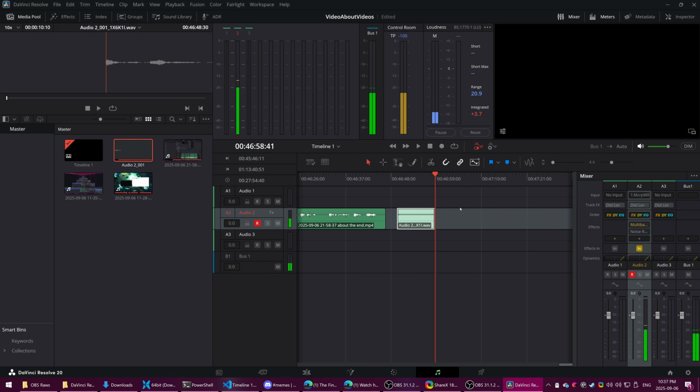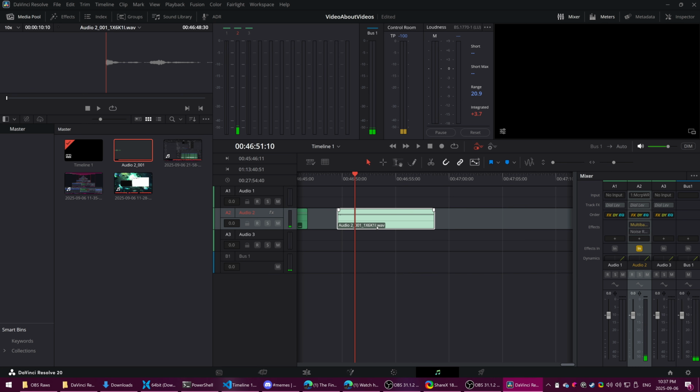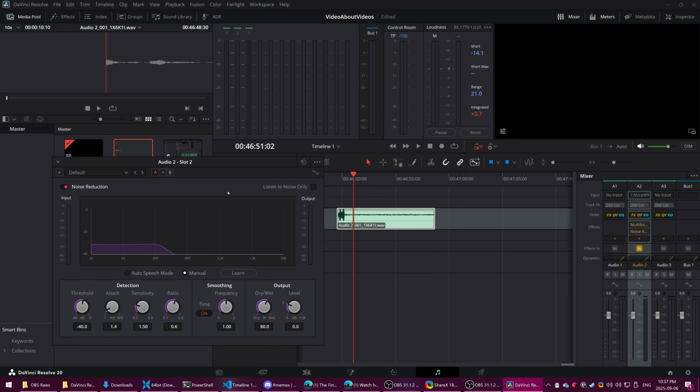After just hitting record and then waiting, we have a segment of just the noise from the microphone, and if we elevate this, we'll be able to hear it. So that's what I want to remove. To do that, we have our noise reduction tool here, so we can enable that and go to the settings, and we want to hit learn. And then we play the clip and it will learn the noise.